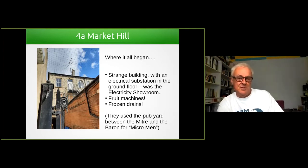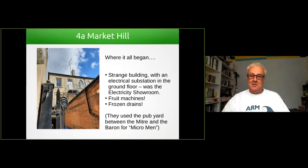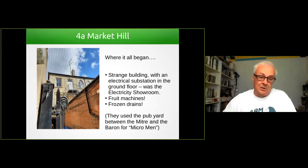Certainly there was a fruit machine and a games machine, and there was comedy because the building was so full of stuff that the stand-up fruit machine was in the gents' toilets, and the sit-down fruit machine, the tabletop one, was in the ladies' toilets, as is only appropriate. And also, it wasn't that well developed a building. It's the sort of place where the drains from the loos run down the outside of the building. And I remember leaning out of the building on a very cold morning, this is in a later job, pouring hot water from the kettle over the external pipes to try to get the drains to run properly.